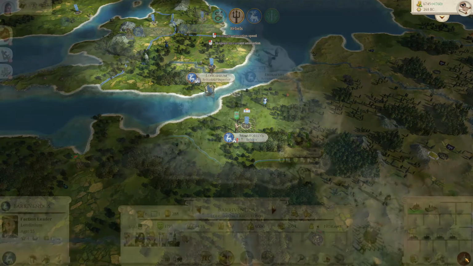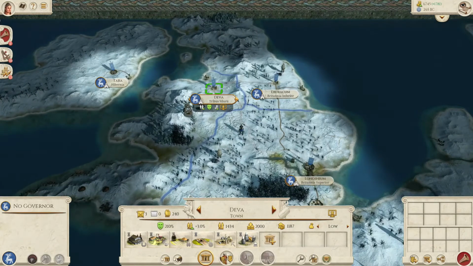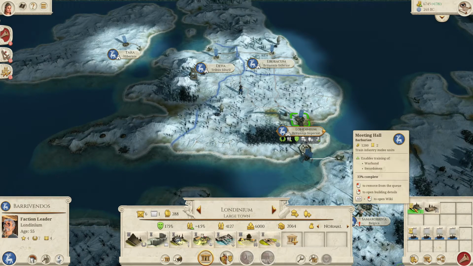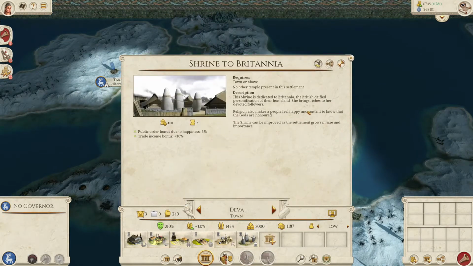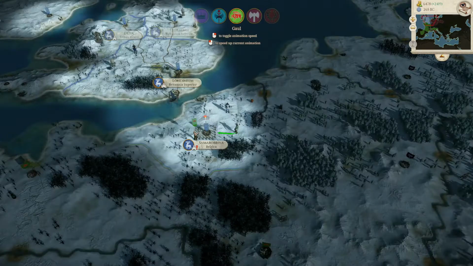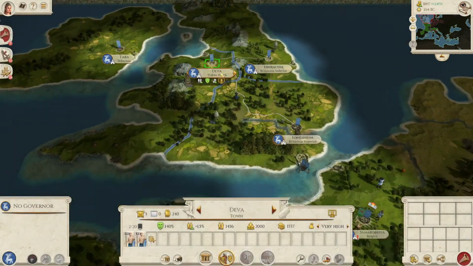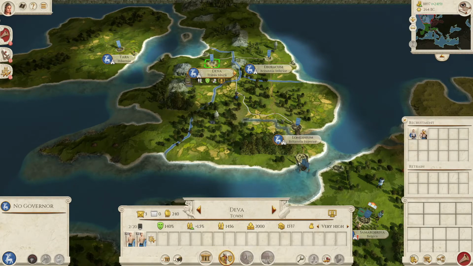We're besieged. So I've actually made a mistake here. I shouldn't have built this shrine to Britannia, just because I need to be recruiting wood warriors at the same time that I'm recruiting boats. So I shall destroy this and build the shrine to Drasta and start recruiting wood warriors. That's the shrine built, so we'll start recruiting the wood warriors.